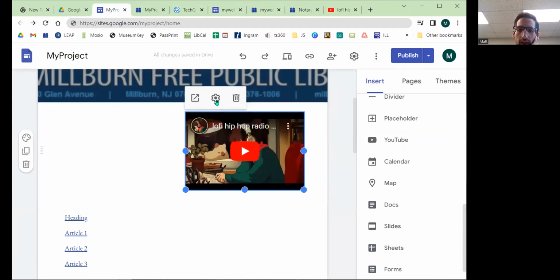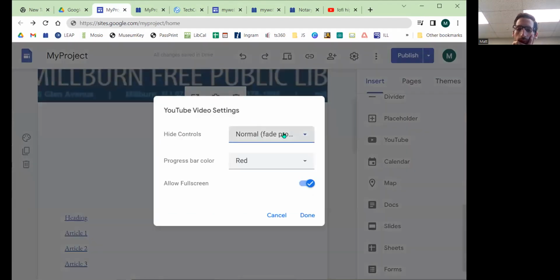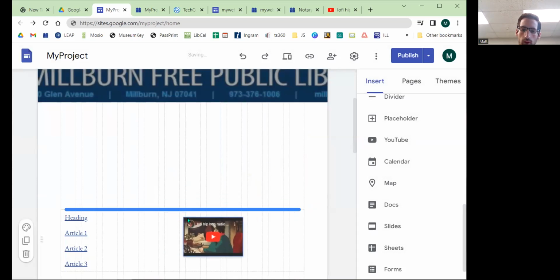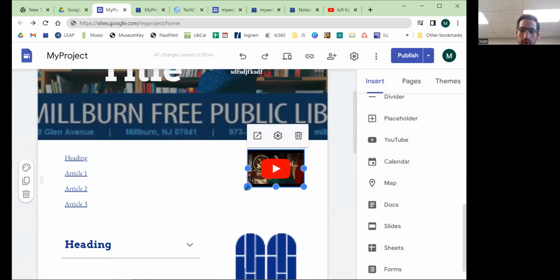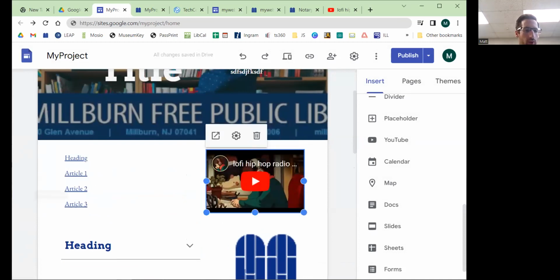Let's go ahead and see the settings that we have with it. We can change the controls, and allow full screen. So like I said at the beginning, it does have a lot of ability to customize it, but way less than if you made a homemade website. Maybe I want this next to my table of contents, and maybe I'll increase the size so it's even next to that, anything that you might want.